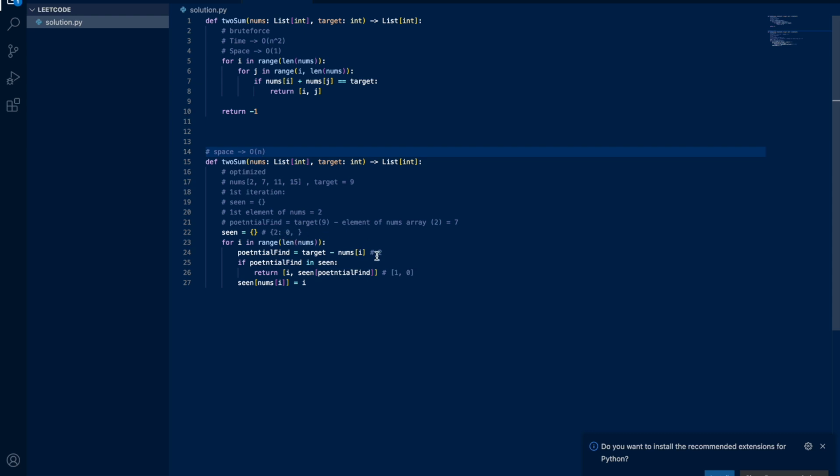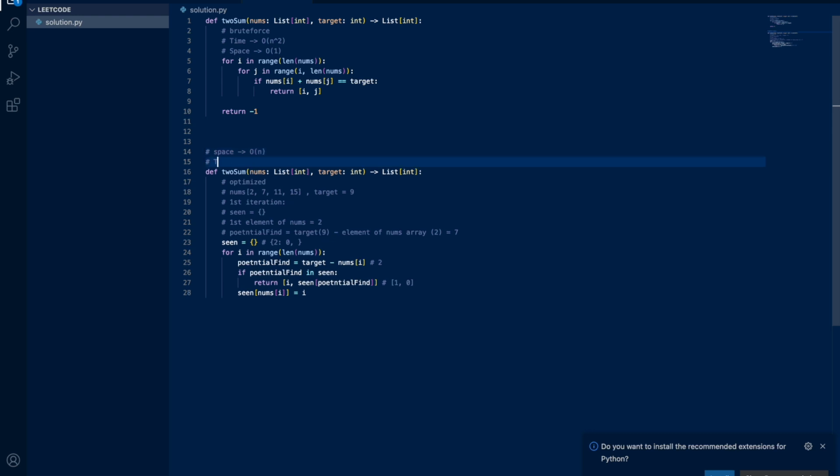Okay, so over here the loop ended in 2 iterations, but it can be the case that we need to go to the final element of the array, and only then can we find the target number. So it might go till there. So the worst case will be O of n. So space complexity is O of n, and the time complexity is just O of n. Why? Because we're just using a single for loop.